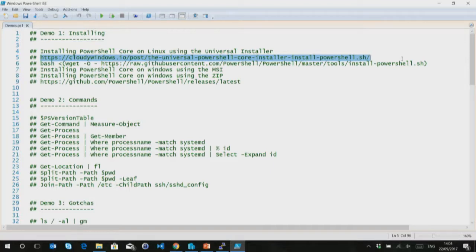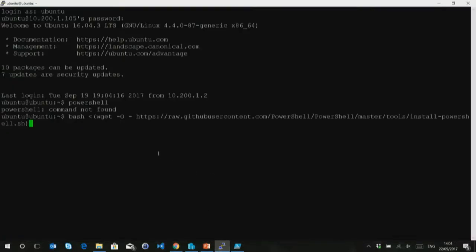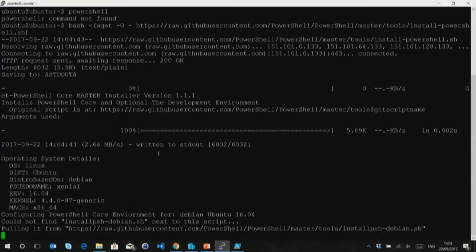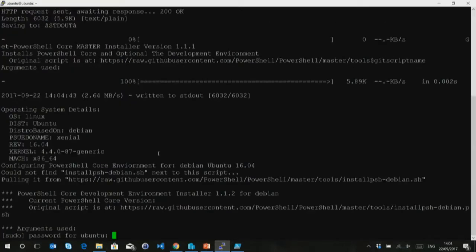If you go to that URL, the URLs are in the slide decks, and obviously they'll be made available at the end as well. There's a blog post here, but the actual unified installer is hosted within the GitHub repo, and you can run this on any Windows, any Mac or Linux-based installation. It's not going to work too well on a Windows-based box. It does work if you're using Windows subsystem for Linux.